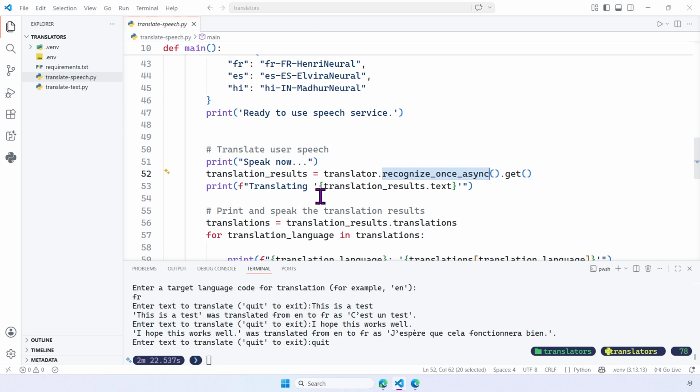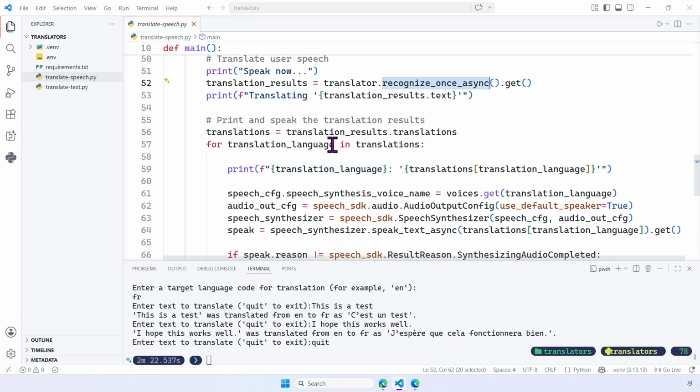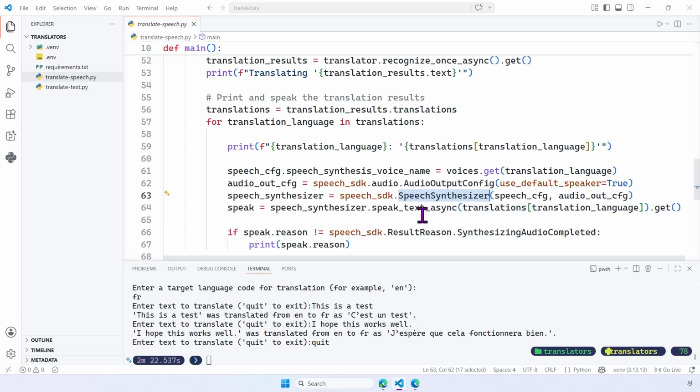Okay. We'll go through the translation process to understand what I have. That'll kind of read what I have. And then for each one of the languages, we will go through and do another configuration. We'll go grab the particular voice. We'll set the output side of things and then use the speech synthesizer to do the speech configuration and the output. And then finally, the method that's going to pull it all together, the speak method.